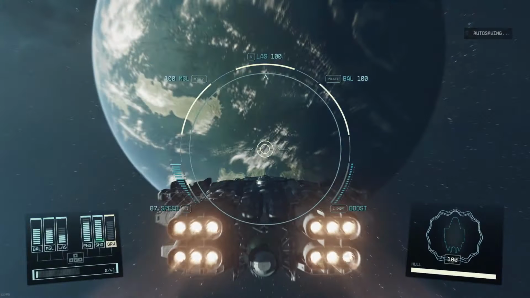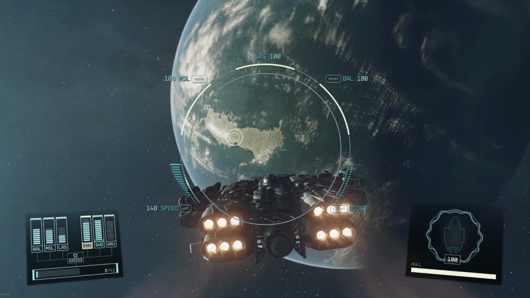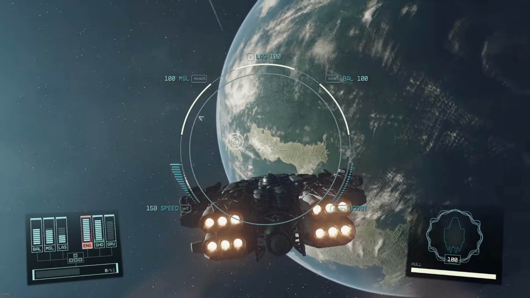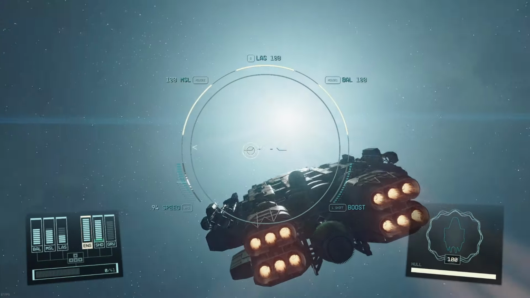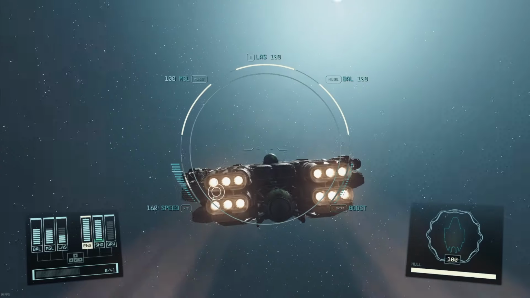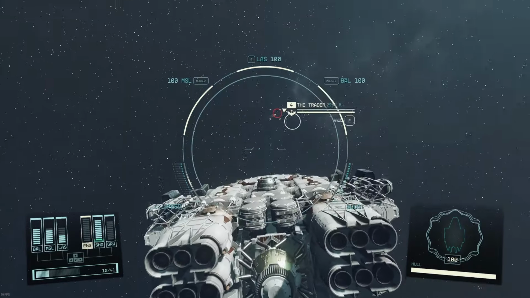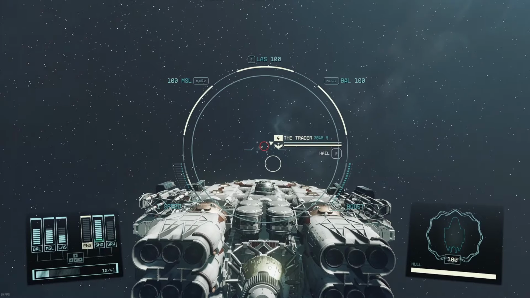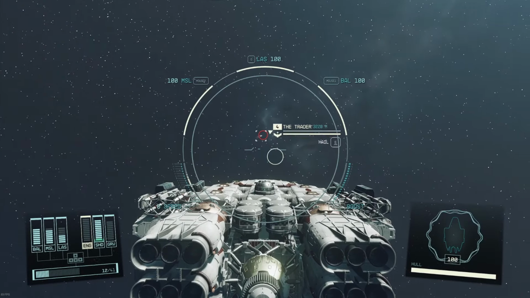Next, let's go to the Serpentis system. We'll just fly over near Serpentis III. Check our power levels, throw a point into engine. There's a ship in the distance. Oh, it's the trader. I won't spoil it if you don't know who that is, but we're not going to do anything with the trader right now. We'll just move on to another system.